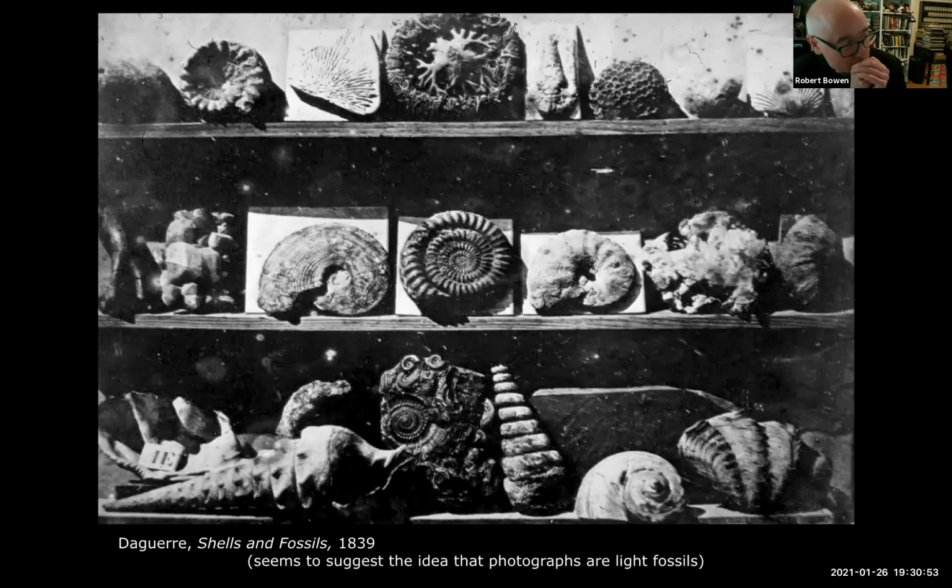Okay. This is not the usual Daguerre image that they show when they're trying to talk about Daguerre. You always show the image of the guy getting a shoe shine, right? For obvious reasons, maybe it's a better image. But metaphorically, and so much about photography and the stereoscope, according to the Frankfurt philosophers and so on, is as a mode of thinking as much as it is as a mode of capturing images.